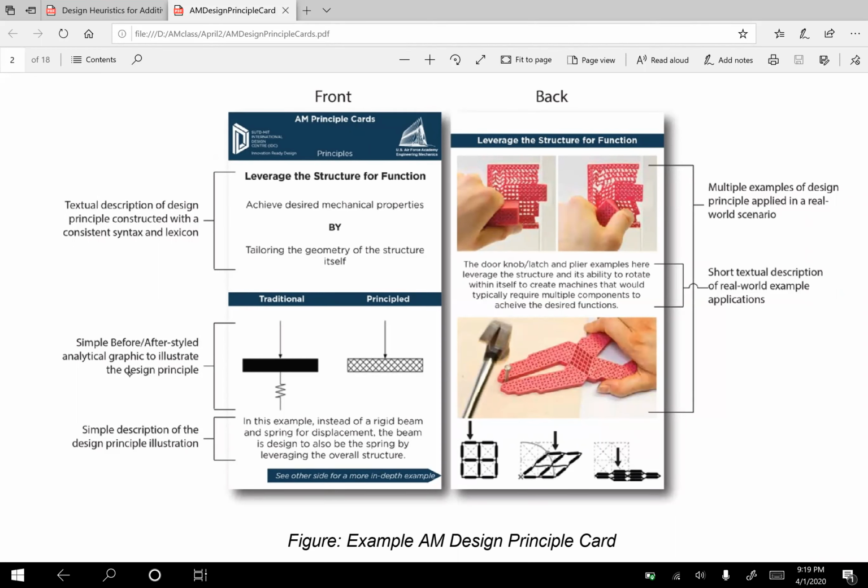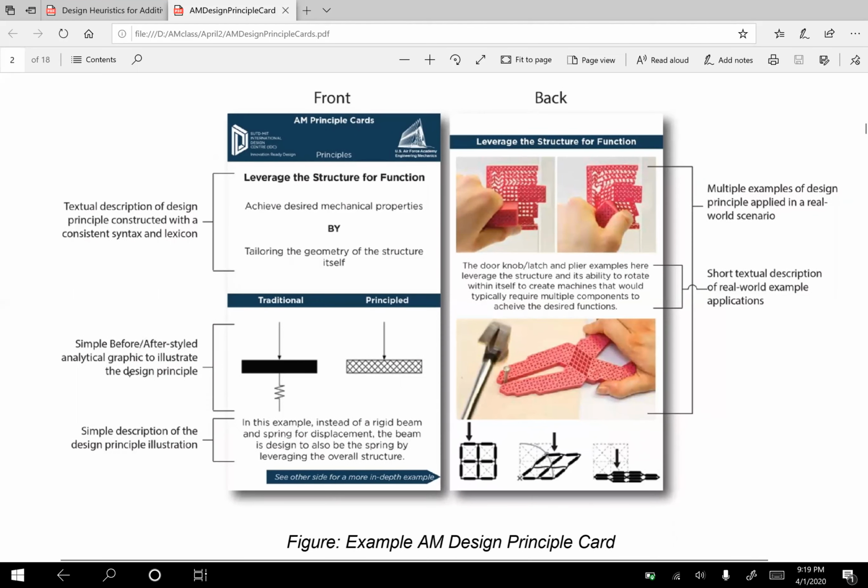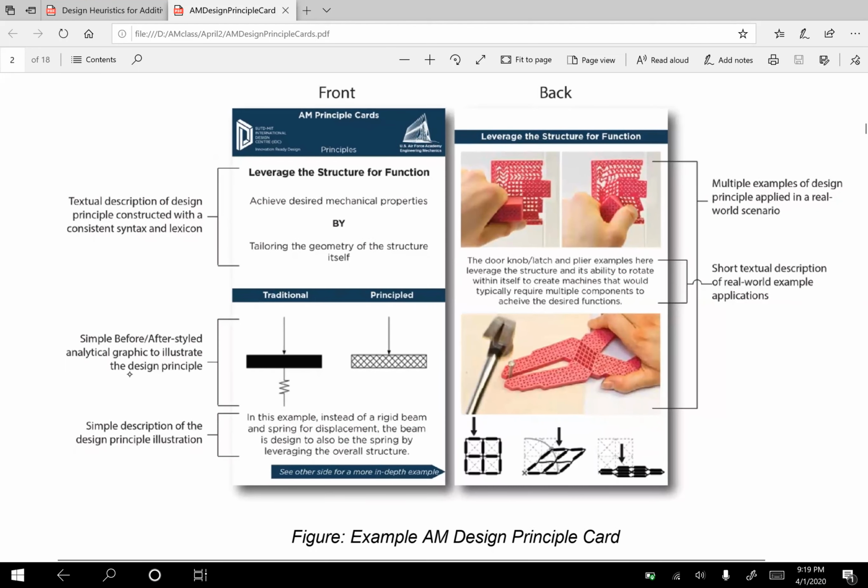So in traditional manufacturing, if you wanted a spring-like mechanism, you'd probably assemble a mass with a spring. But in our new additive technique, we may be able to take that mass itself, let's say it's a beam, and design it in such a way and build it in such a way that it itself is a spring. So here's a couple of examples on the right. The first one is a doorknob latch. As you twist the latch, the whole assembly starts to deform, and it'll pull a latch and it'll unlatch a door latch.